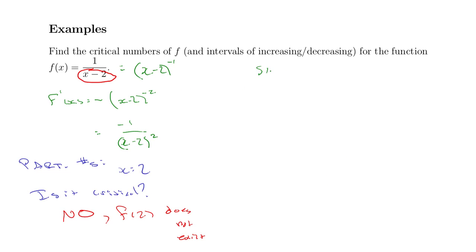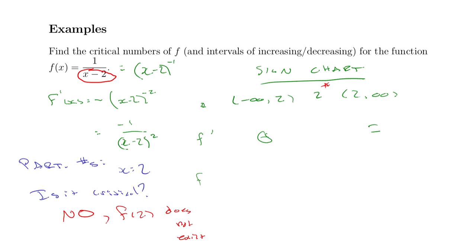So we'll do our sign chart now. Notice that this is still a partition number, and so we're still going to use it to split up our intervals. But now what I might do is put a little star here. That just means, hey, this isn't a critical number actually. Remember, it's not a critical point, and so when we have to do analysis later on, we shouldn't get too tricked into it. What we can do is check out the signs of our derivative, and we'll see what that tells us about our function.